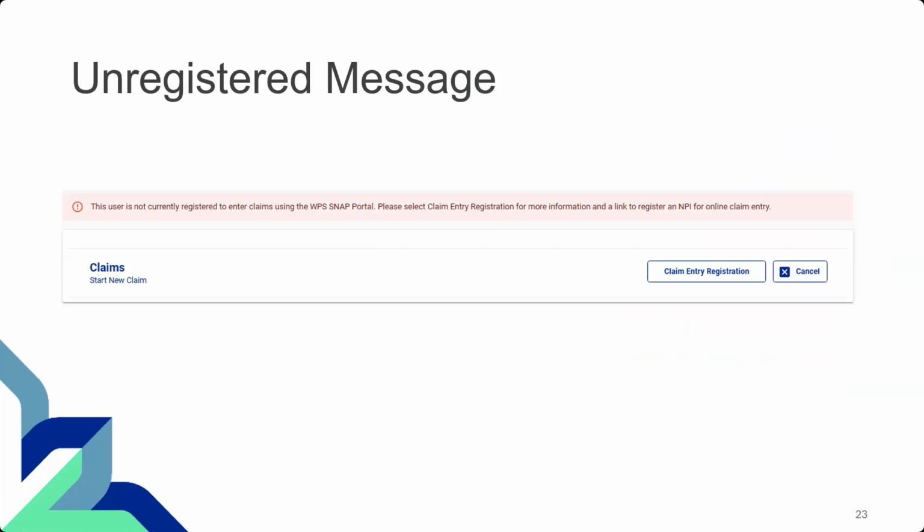Now, if you click on that plus button and you have not been registered to submit claims through the portal, you are going to receive a message instructing you to click on the claim registry button. It will give you an option right here to take you to register for that.